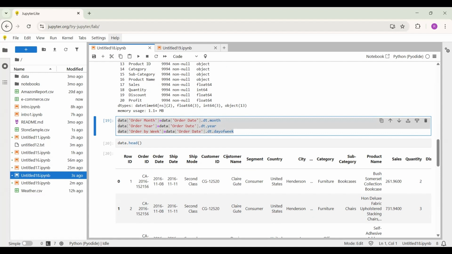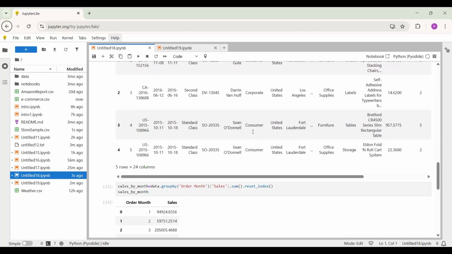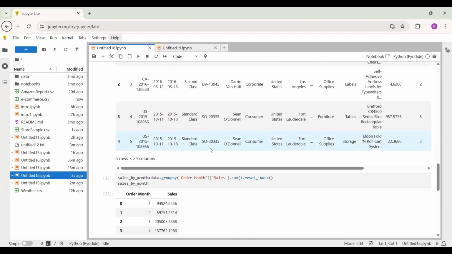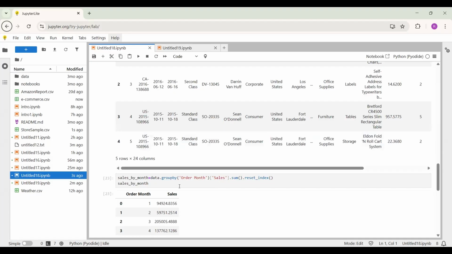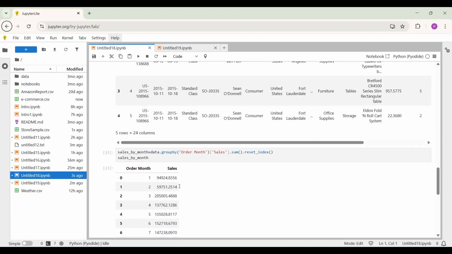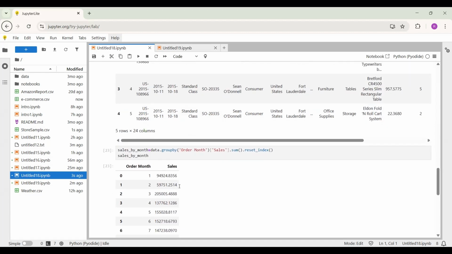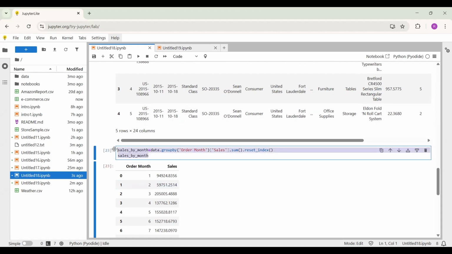Now this is for this. Now after this, again, we are grouping the data, grouping the data and sales to find the month sale.